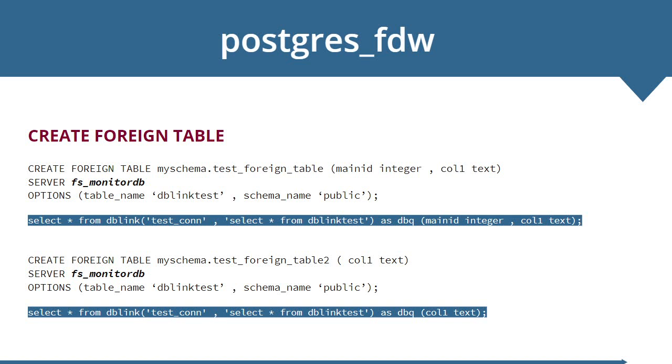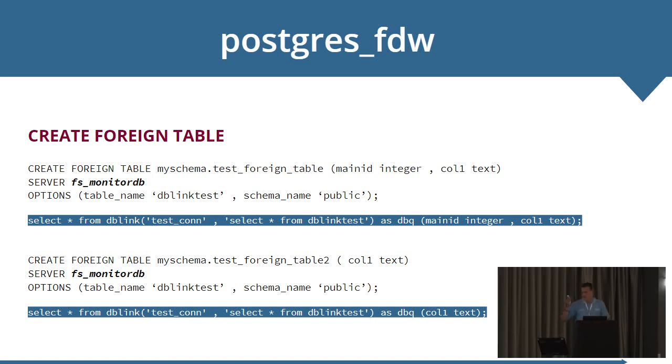So the create foreign table, there is just an example of, let's say the DB's name is monitor DB. We're on the PGConf 2019 DB, and we have a monitor DB. You would then create a monitor schema, or you can put it in the public schema or the schema of your choice. Create the test foreign table, which is a table name of your choice. And then from there, you would select the columns, what server you are using, and the options. So what is your foreign table's name? On the MonitorDB, in the public schema, we have a DBLink test table.